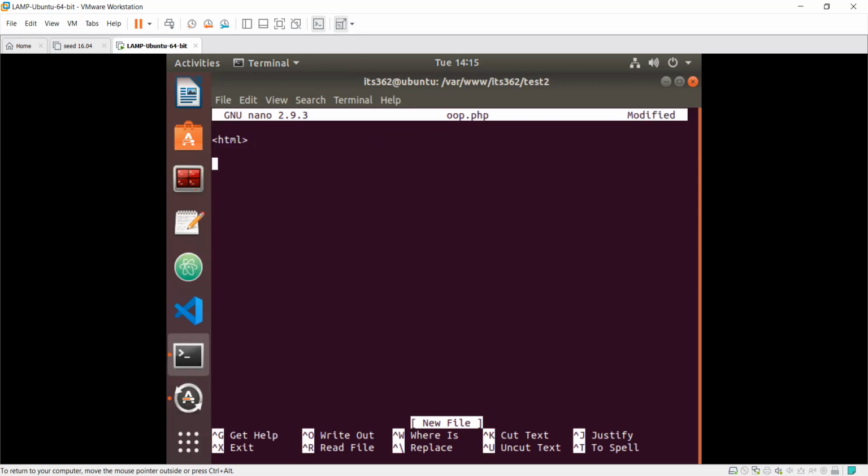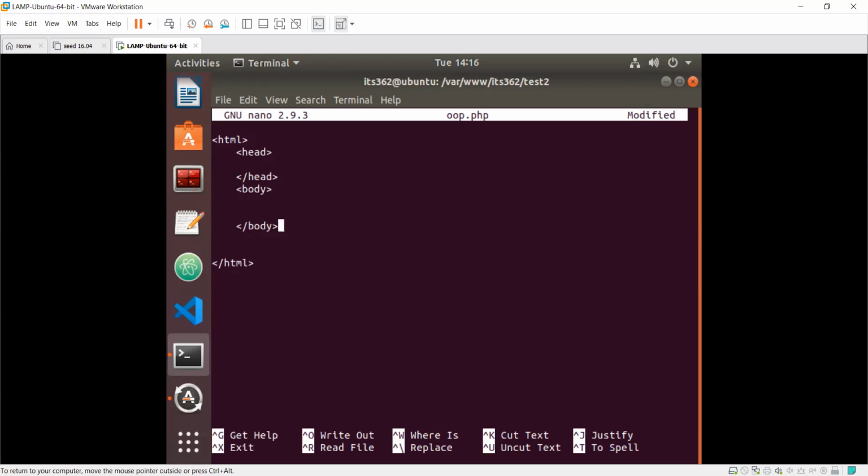So we can do HTML. And in here, we're going to have the head section, and then here the close head. And then the body section. Okay, so we got the body section also.